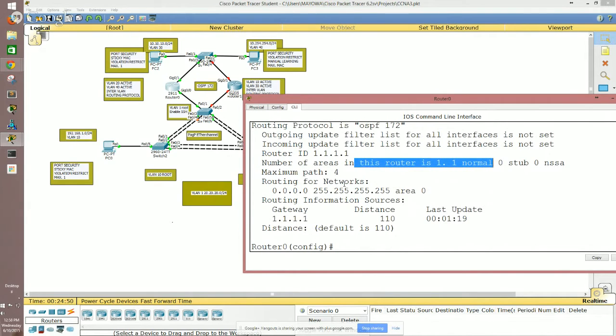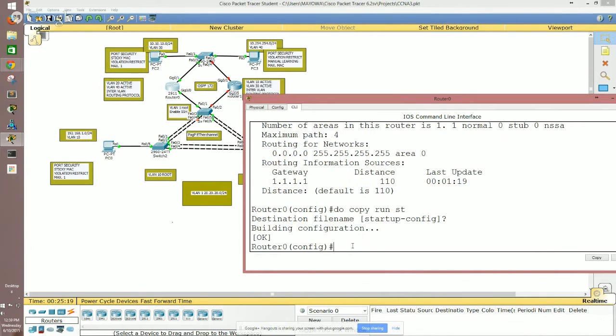It's not stub. Okay. I use a cheat there to just say advertise all interfaces. I don't care what it is, just advertise all interfaces and sub interfaces included. It specifies itself as a gateway. Of course, we do know that the AD for OSPF is 110. Okay, so I think I'm set with this one. So do copy, run, start. Right, I saved that.